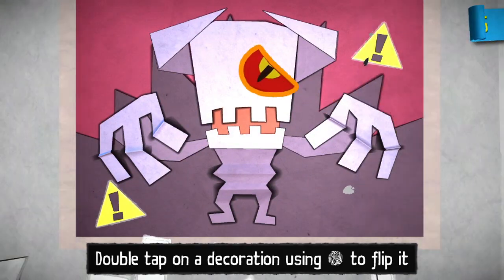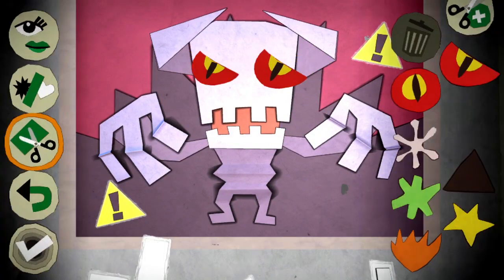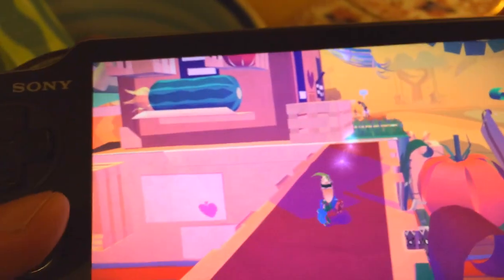You do that with a touchscreen, so you can do little cutouts and customise your character. What's interesting here is that all of Tearaway is made out of paper. The world itself in the game is constructed out of paper, and the game engine works out how it would have to fold each different element as if it was real paper.